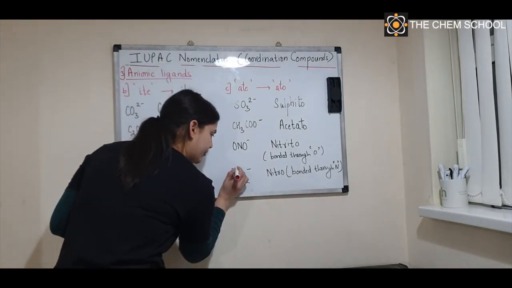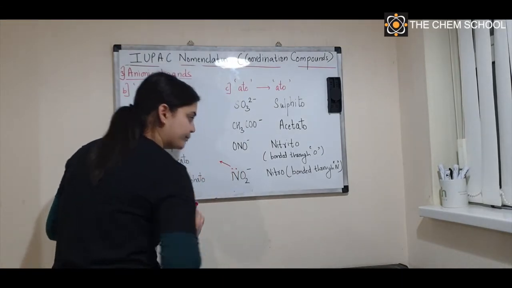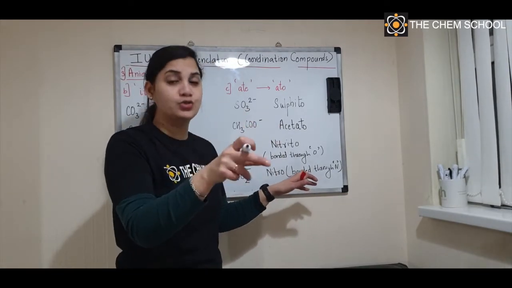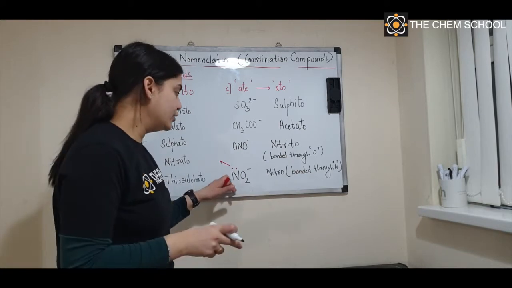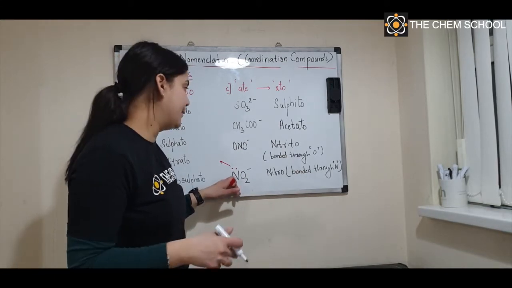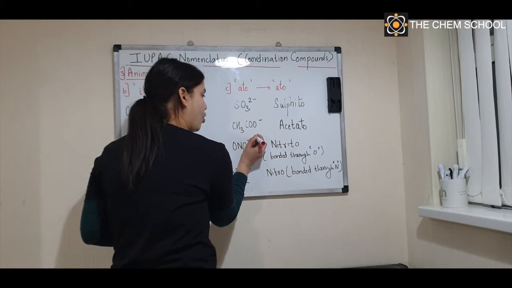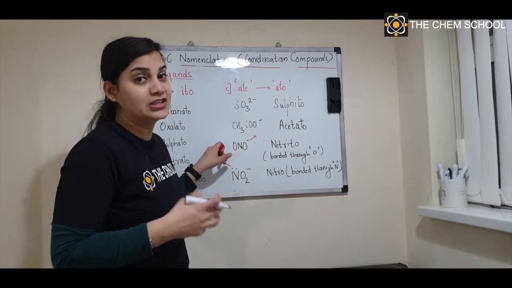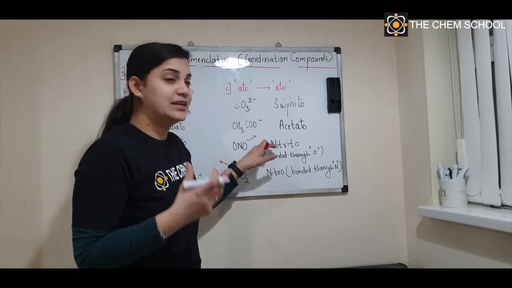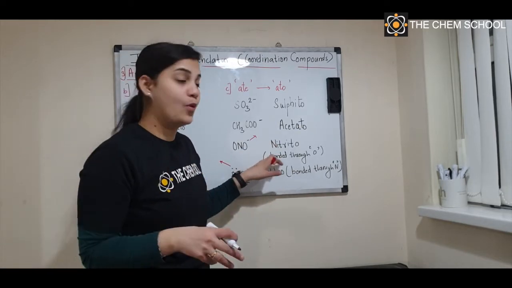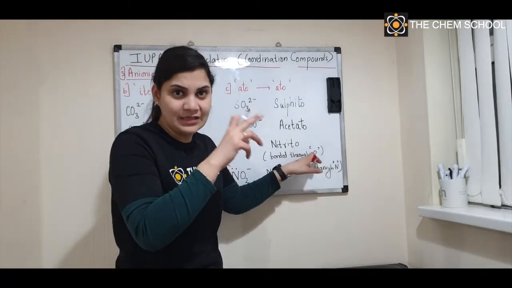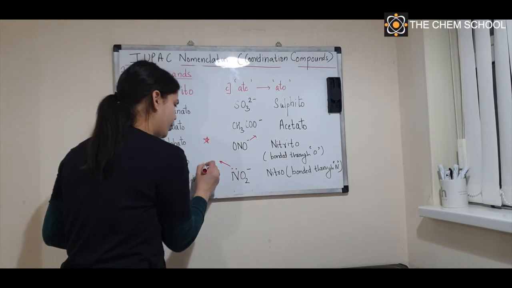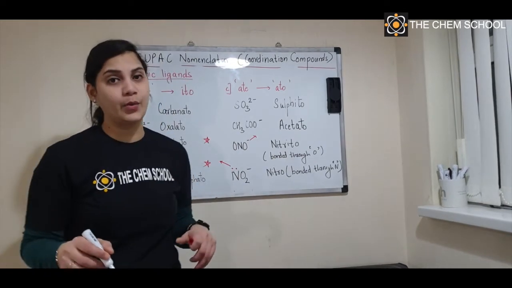Okay, if nitrogen is donating this pair, then you will say it is nitro, because the bonding of the metal, the central metal, is going to be with the nitrogen. Then you will use the name as nitro for the ligand. But if this oxygen is donating the pair of electron, okay, one of the oxygen O minus is donating the pair of electron, then you will say it is nitrito, because bonding is now via oxygen. So metal, the central metal and the oxygen will have the bonding. So this, just remember, this is important again because we use it very frequently.